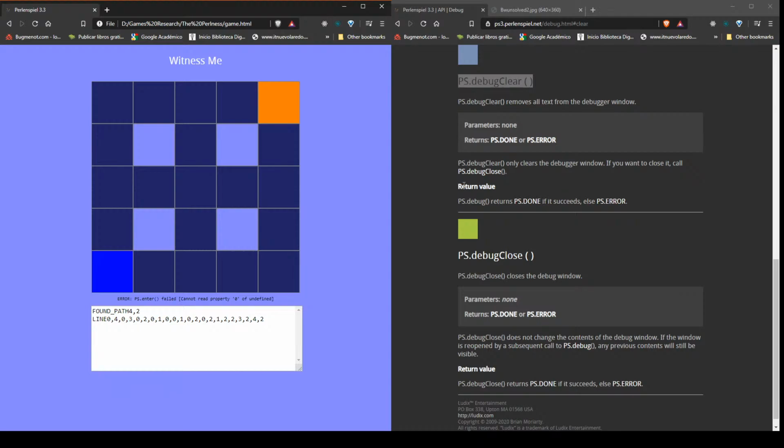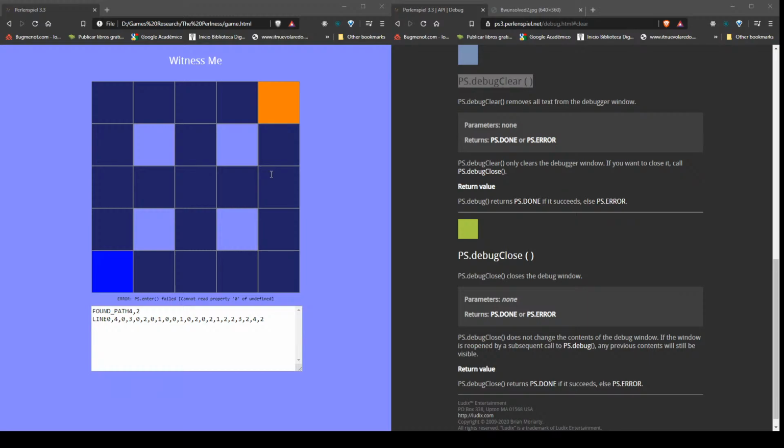Yeah, that looks better. So found path should be from the last point in the line to X and Y. For some reason, found path is not actually adding the whole thing to the desired point.